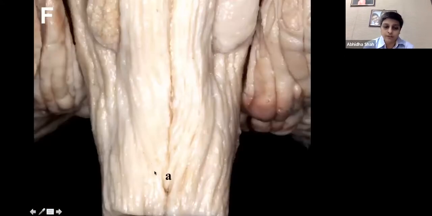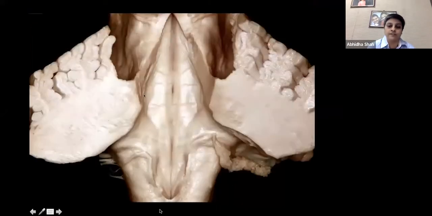The majority of the fibers, as you can see in this image, cross over to the opposite side in the pyramidal decussation. However, there are a few fibers laterally that continue down straight without decussating and form the anterior corticospinal tract. These fibers which decussate form the lateral corticospinal tract. Now we've seen the internal fiber organization of most of the brainstem.